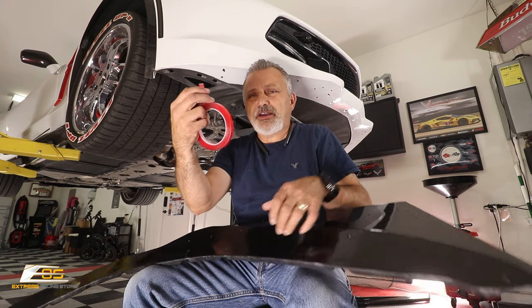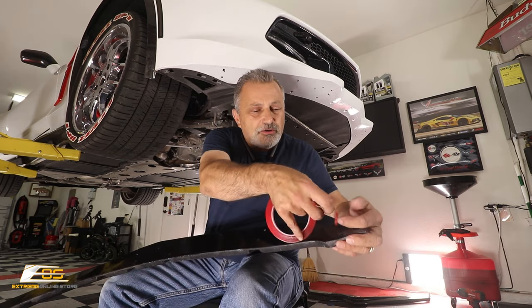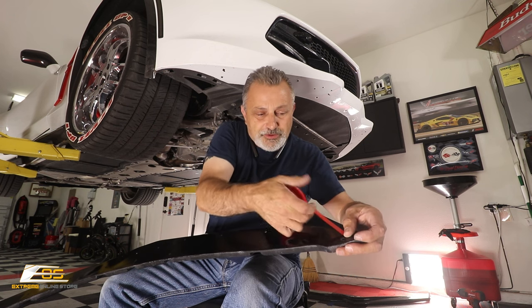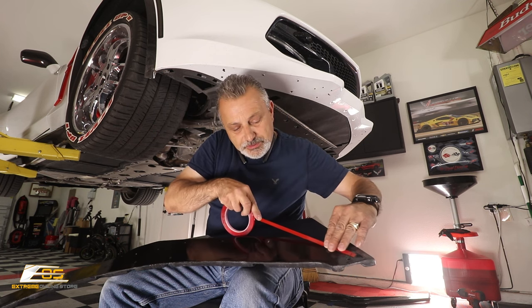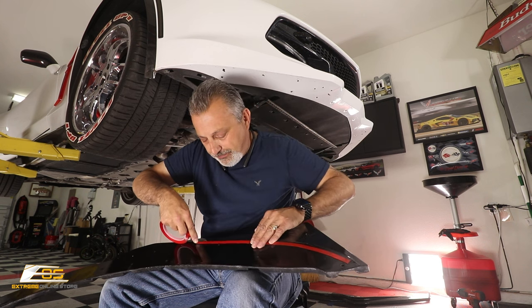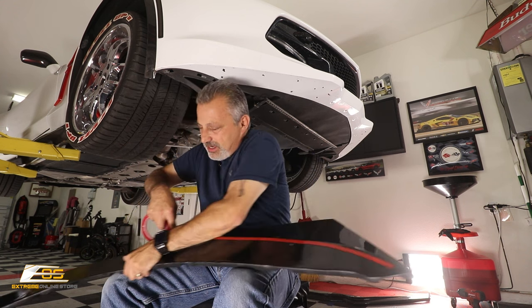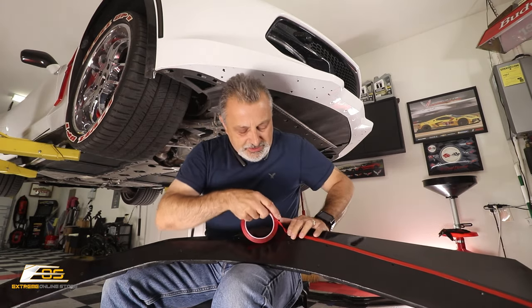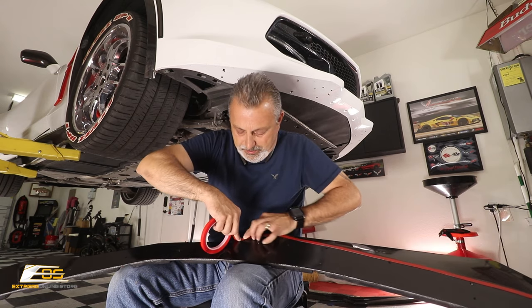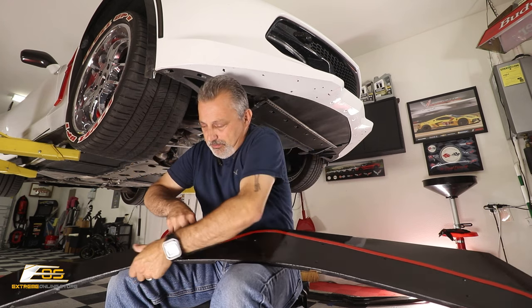So all I'm gonna do now, it comes with the stick tape, and hopefully you guys can see this. I'm just gonna start right over here, just like so, and we're just gonna put the stick tape right here on this front edge. Okay, and if you do that, it's flexible enough, you can just go right along the way in front of the holes that are there. Okay, making sure that you stay tucked in a little bit because you don't want it to be seen. Okay, just like so.